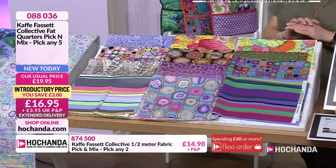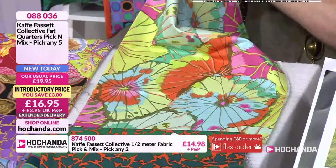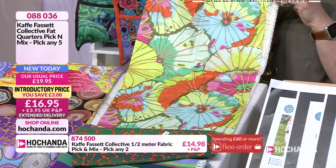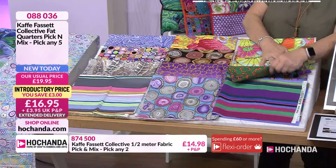You're going to choose any five of those. Of course, if you can't limit yourself to five, you can go back in and get an additional five - they're brilliant value for a fat quarter. Patterns-wise, we've got some amazing patterns for you. Natasha, you always bring us a fabulous serving suggestion with the fabrics. Any of the fabrics we feature here will lend themselves well to these patterns. You'll see on the set that I have made in Kaye Fabrics many times on the shows.